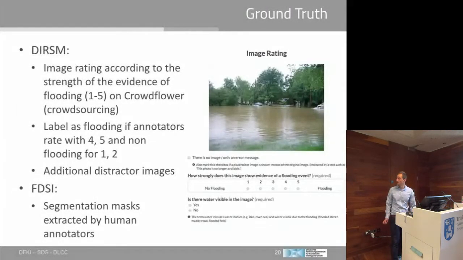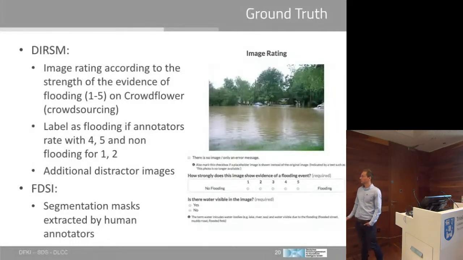For the ground truth generation for the first task, we set up a crowdsourcing experiment. We asked annotators to evaluate how strongly a given image shows direct evidence of a flooding, rating from 0 for non-flooding to 5 for strong evidence of a flooding. We combined this from multiple annotators to get our labels.